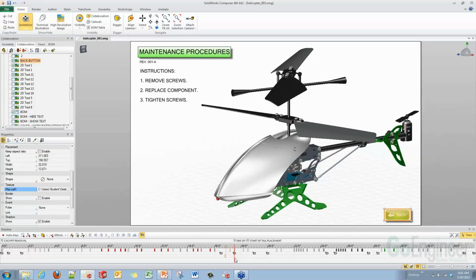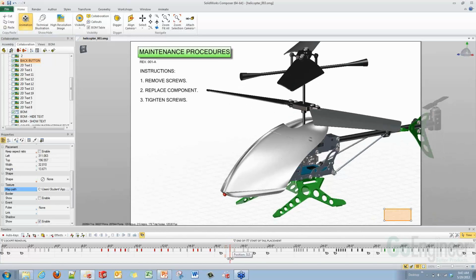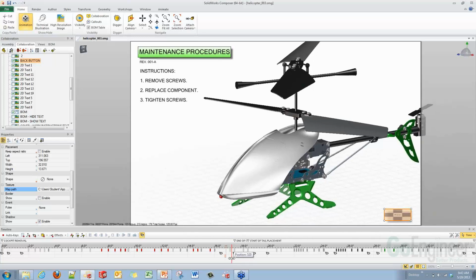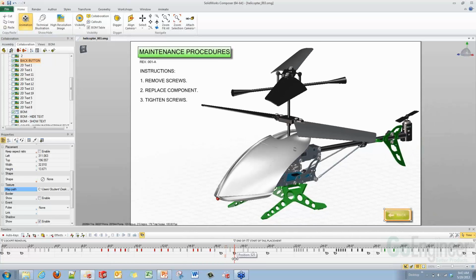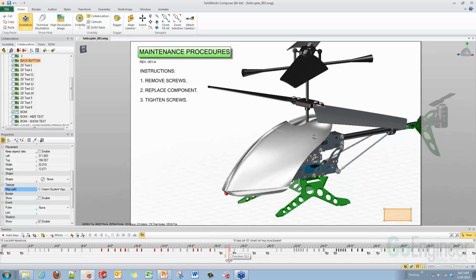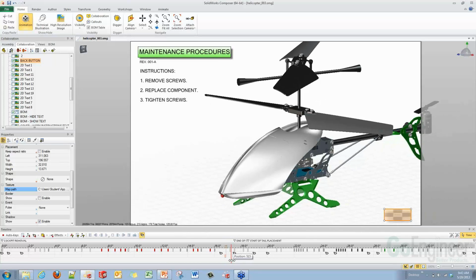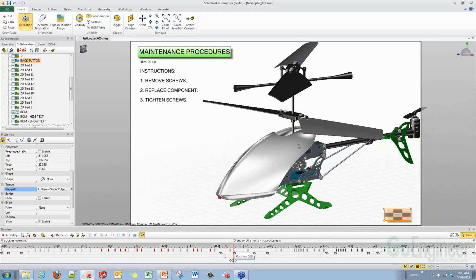I come back here. So you see what's happening here. My map path is changing from here to here. But we want this map path, let's see here, to be at this point, and I want it to be a neutral property of this callout. That's giving me some issues. I don't like that.